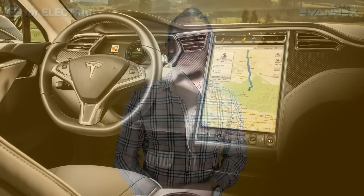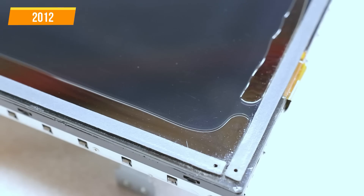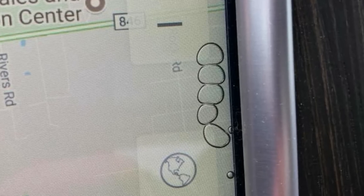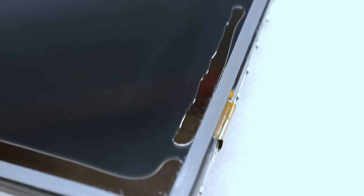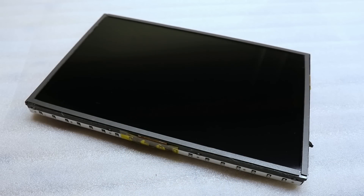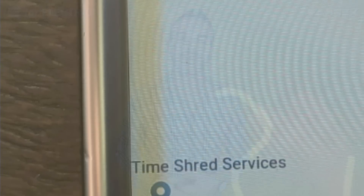The monitor — the centerpiece of the Model S interior design. I can't say this part was actually improved over the years; they went from one problem to another. The original problem was that glue would leak out of the monitor into the inside of the dashboard, leaving bubbles on the monitor that puzzled so many owners. Tesla fixed that problem, but a new one arrived — the new monitors had a tendency to burn out on the edges, giving you a yellow frame around the monitor, requiring a service center visit to replace it.